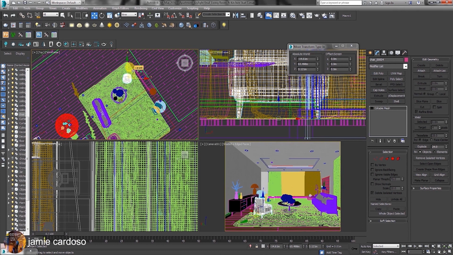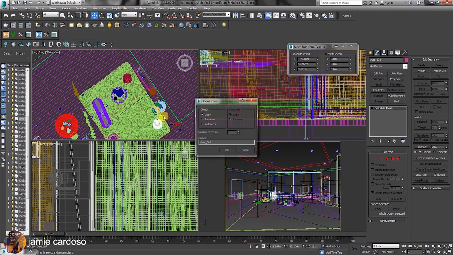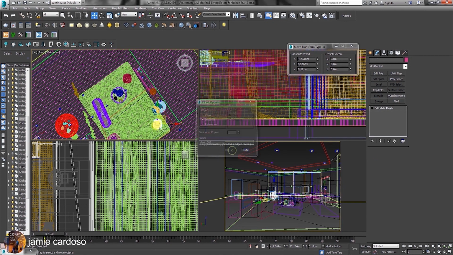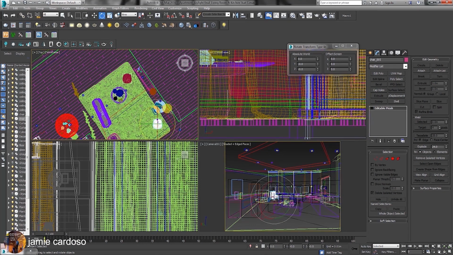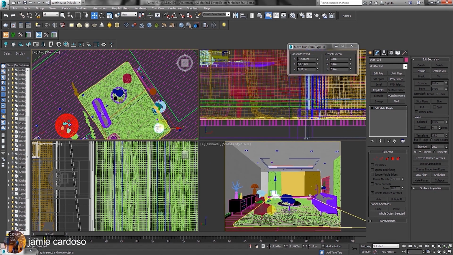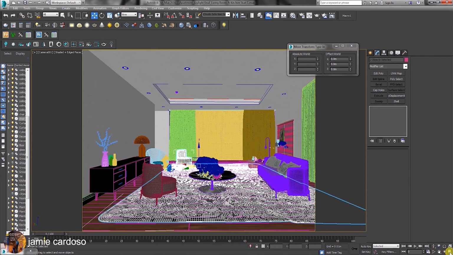Next, let's copy this chair by holding down the Shift key and moving the object. In the Clone Options dialog, choose Instance and OK. Right click on the chair and choose to rotate it. Also, move it slightly. Select the camera viewport and maximize it.